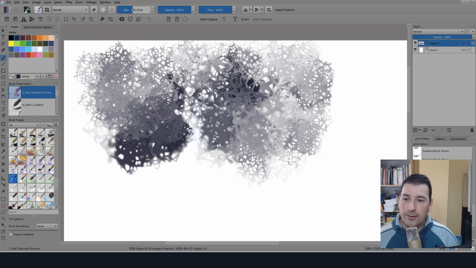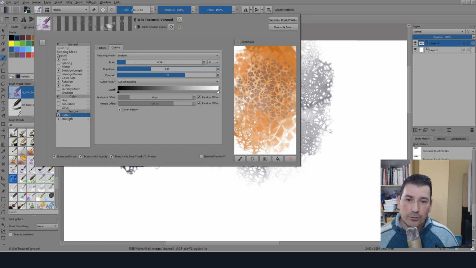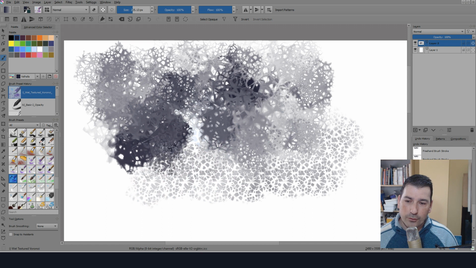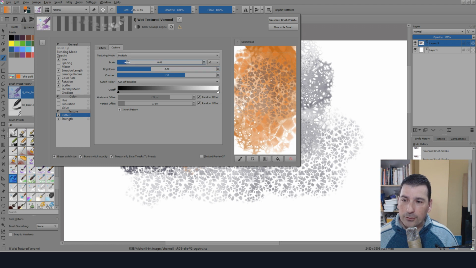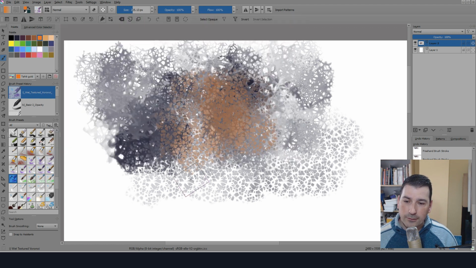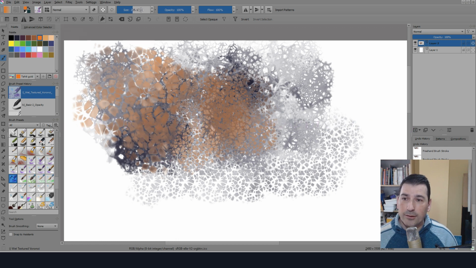The good thing is that we can alter a lot of things. We can go to the multiply and play with brightness and contrast. So we have really good features already here. Okay? But when we are in a creative mode and now I want to resize the pattern size to create a new structure, I have to go to the brush editor and then go to the scale and then go outside the brush editor and just paint. These are three clicks for one task that can be done just with a simple slider.